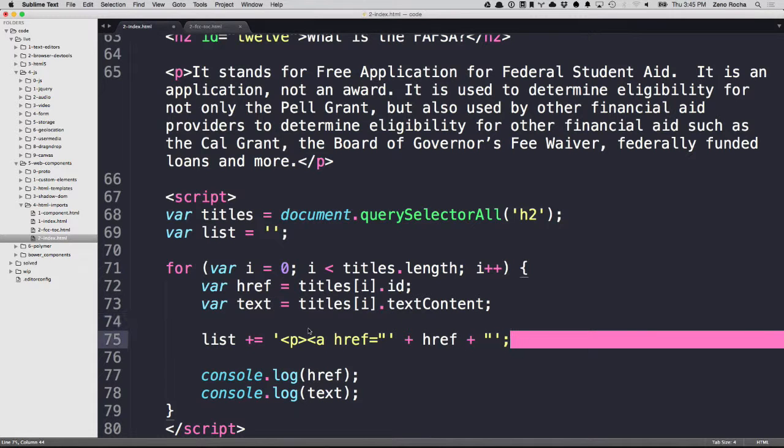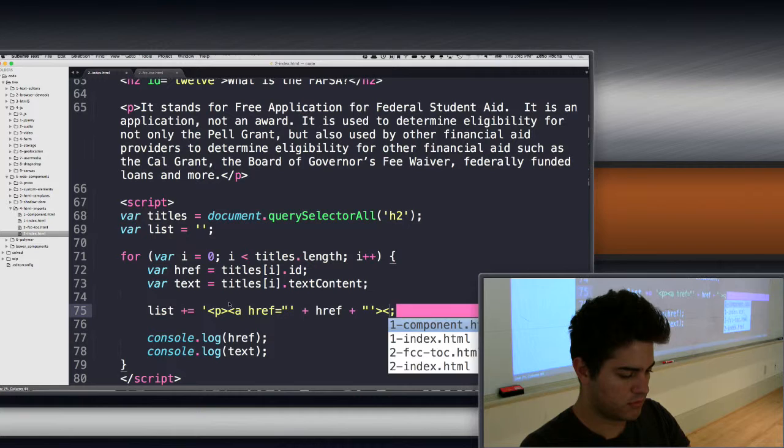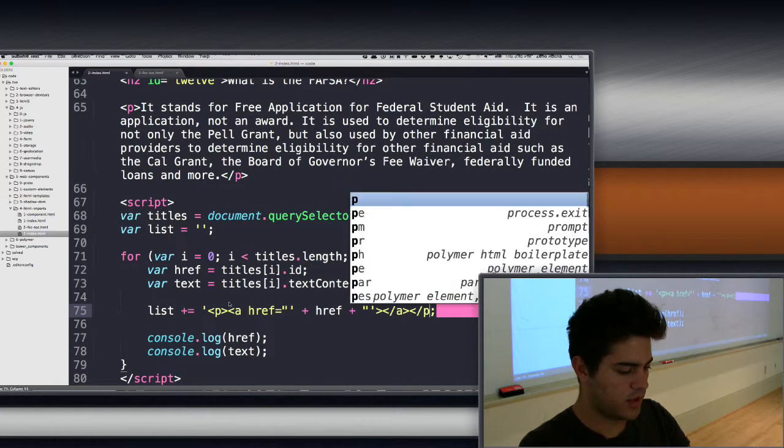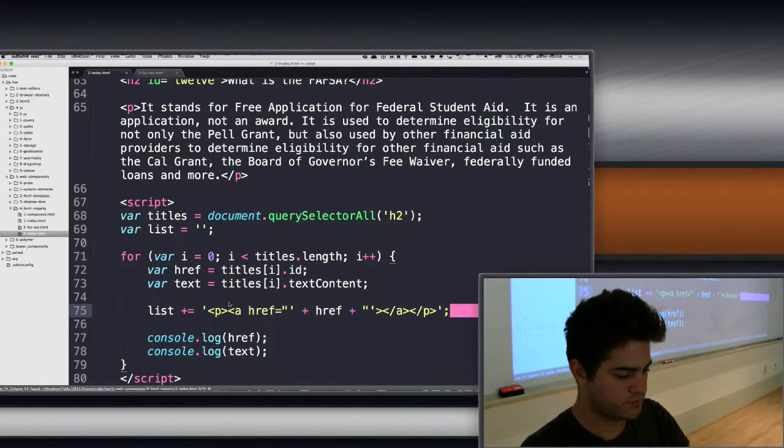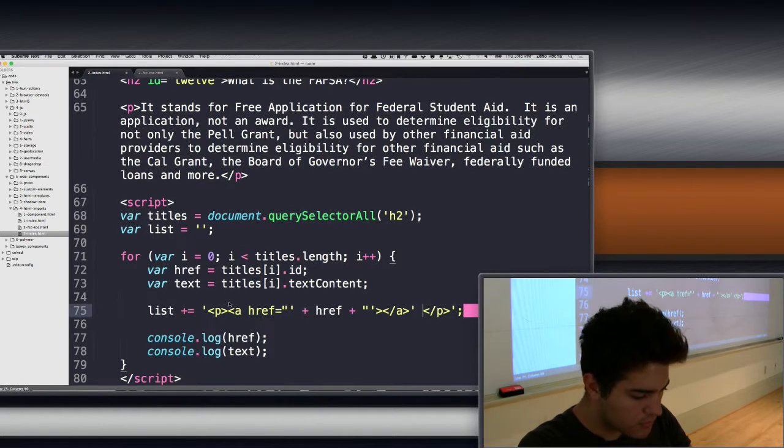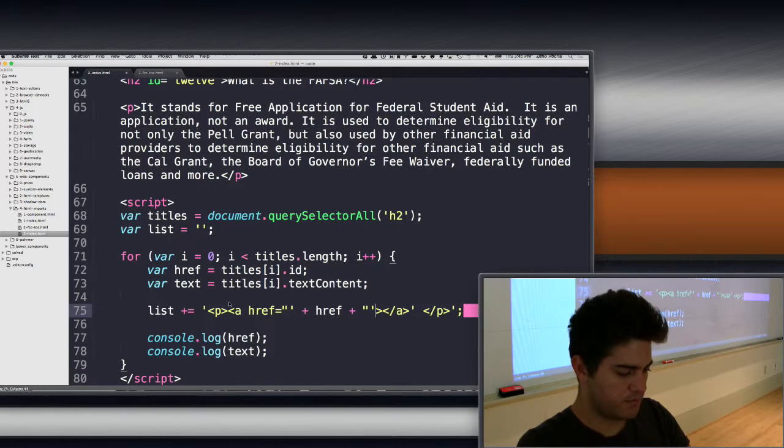And close this link. And close this paragraph. Oops, yeah. Are your quotes messed up on the right side of href? Oops, yeah. So text.